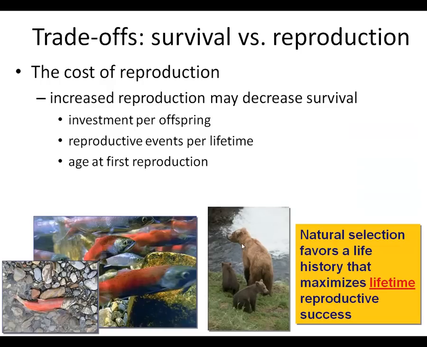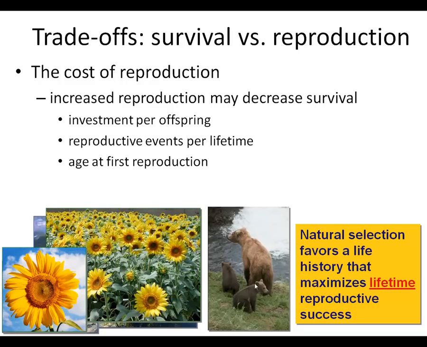Trade-offs for survival and reproduction — the cost of reproduction is very expensive. This particular salmon is spawned up in the upper source areas of rivers, tends to be cold and very far north, both in the Atlantic and the Pacific. They swim down and spend most of their life in the ocean until they're ready to spawn, then swim back up — spending so much effort coming back up that spawning is the last thing they do. All the adults die. Some don't even make it to spawning age because they get eaten on the way. Sunflowers, by contrast, produce lots of seeds and lots of offspring. Natural selection favors a life history that maximizes lifetime reproductive success — it's much better to reproduce over your entire life than to do it in one fell swoop.